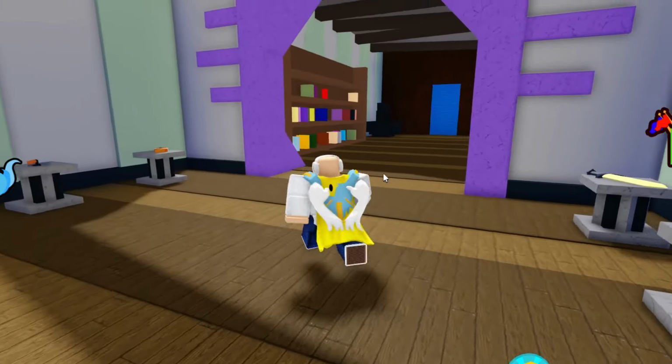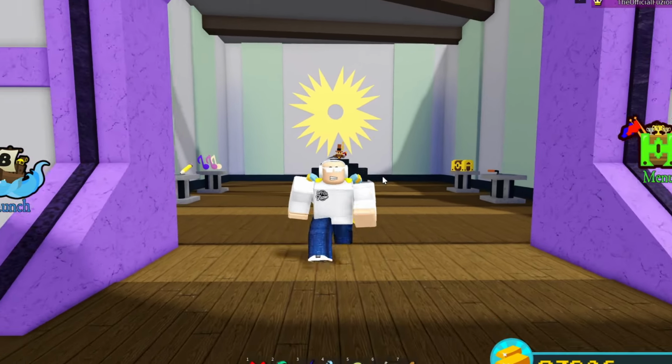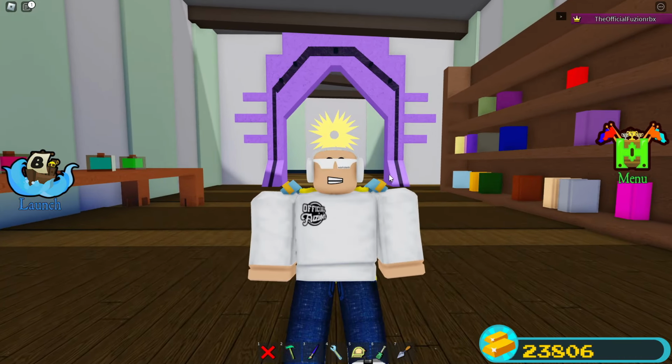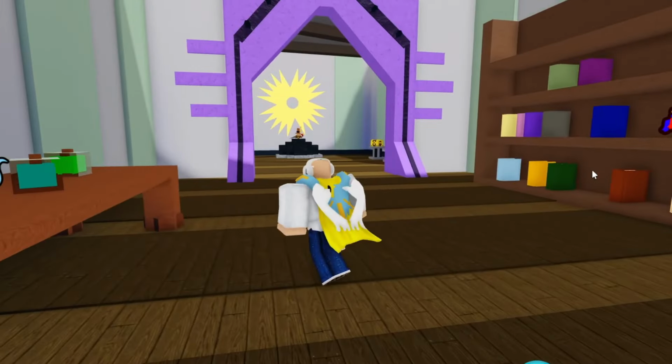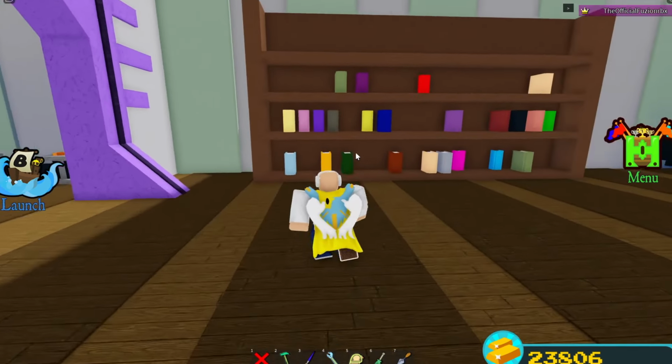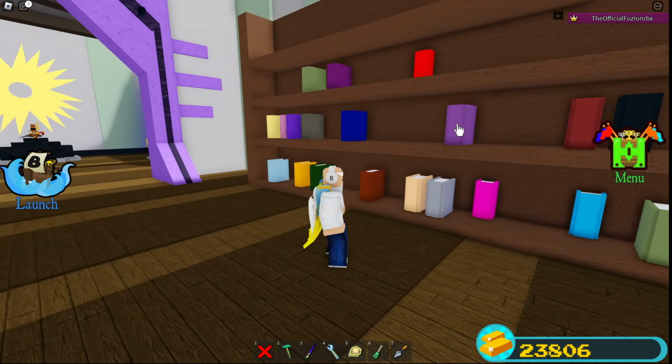That's just something that's very odd. But there's also another thing that's very odd that I noticed back inside of the RB Battle secret when it was here, and we were trying to find the RB Battle secret in Build-A-Boat. So this is before we found out it was inside of the game. You guys can see right here all these books on the bookshelf.